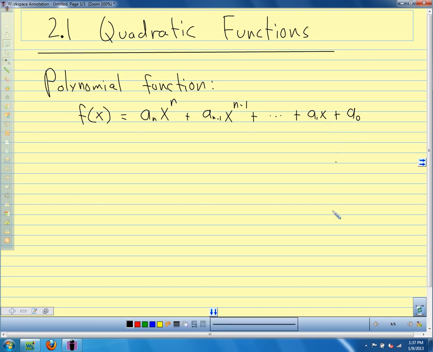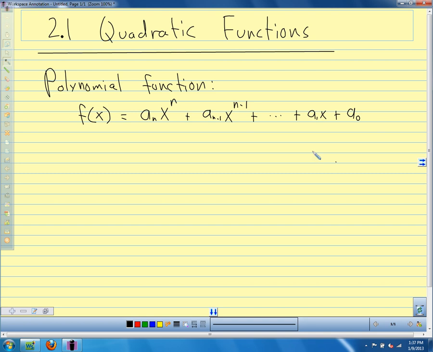What is dot dot dot? Dot dot dot just means whatever number we start with, we're going all the way down to a sub 0. So if we start at a sub 20 here, we would have 21 terms. So this just says we continue this pattern until we run out. A sub 1, yes. So that's just the coefficient on the x that has the first power.